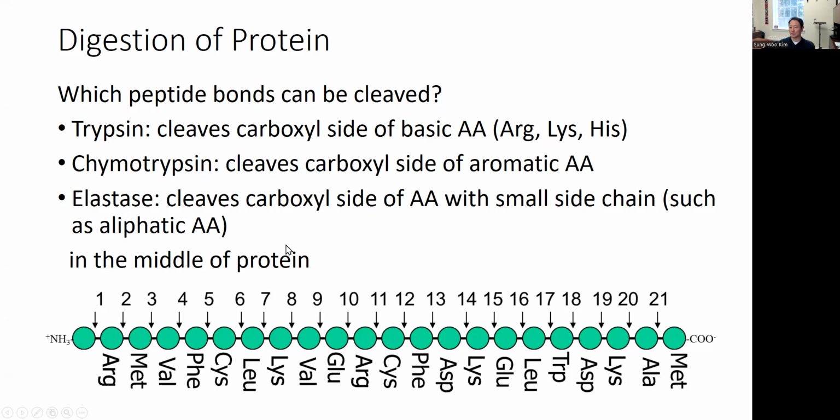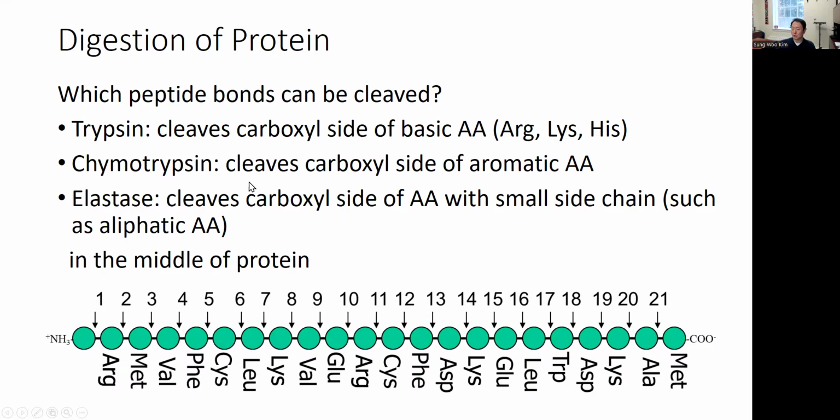So these are endopeptidases. If I give you an example of a randomly made polypeptide here, I coded each peptide bond by number, 1 through 21. If you look at this one, glutamate has 2 peptide bonds. One is on the amino side, another one is on the carboxyl side, 9 or 10. So now I ask you, trypsin is coming. Trypsin came to this polypeptide and is working to digest it. Which peptide bonds will be cleaved by trypsin?